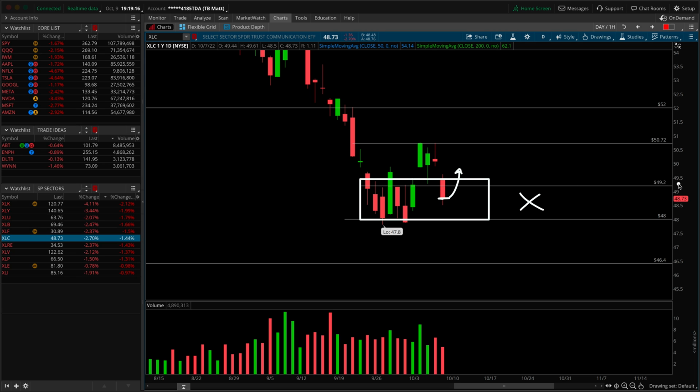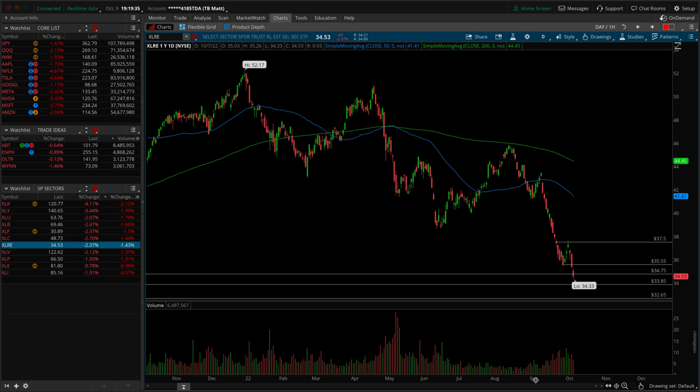We've closed so firmly underneath that 49.20 level that I would look for rotation to the bottom and then possibly a breakdown underneath 48, noting that this has been relatively weak for quite some time. This is obviously a big lower high. Underneath here, rotation into 46.40 does seem like a reasonable outcome for the upcoming week, which of course is bearish pressure. Real estate sector, very similar to utilities.